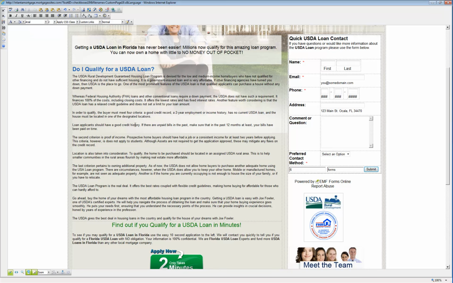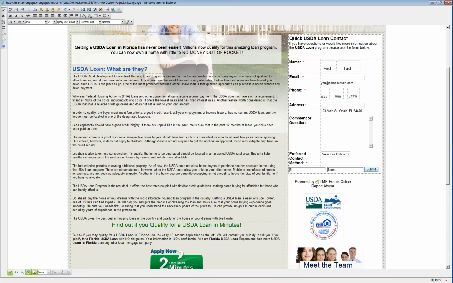Okay. Now we're going to change the header to be only the keyword that we want it to be. It can start out with that. We want it to start with it preferably. And then we're going to give it just a little basic title, How to Get a USDA Loan, or what are they? There you go.